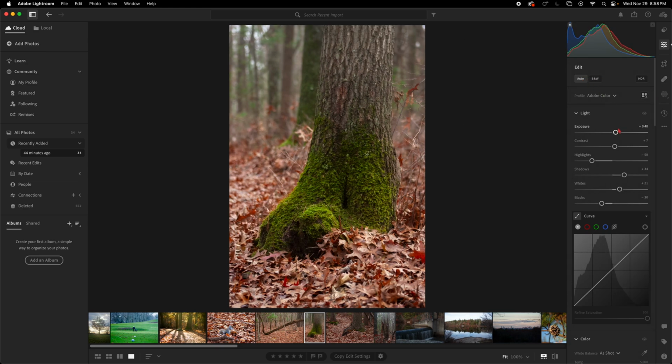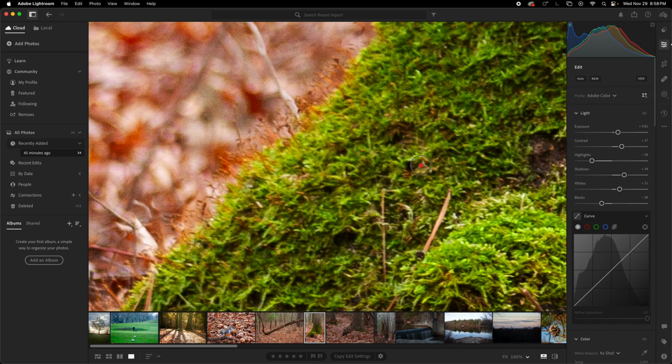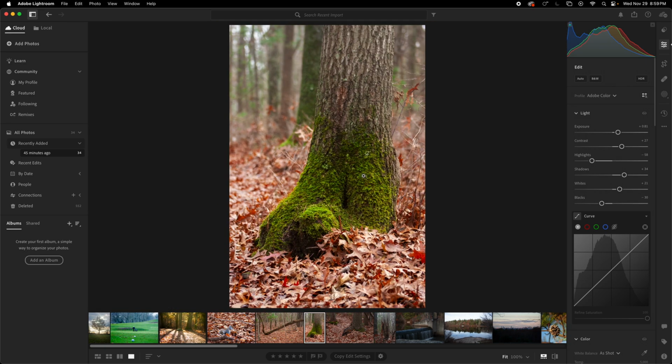All right, so let's see what we can do with this. Raise the exposure a little bit. And then we can raise the contrast. Actually, I wouldn't do much with that, I kind of like that. The problem with this 8 megapixel camera is if you try to zoom in or crop, it's gonna look like garbage. I know I nailed focus with this, as much as you can with a camera that's 8 megapixels and was released, I don't know, 19 years ago. Or announced 19 years ago. But just don't zoom in, don't crop.